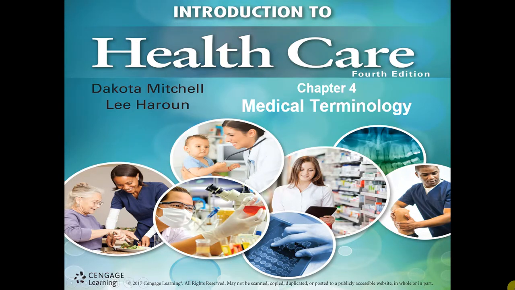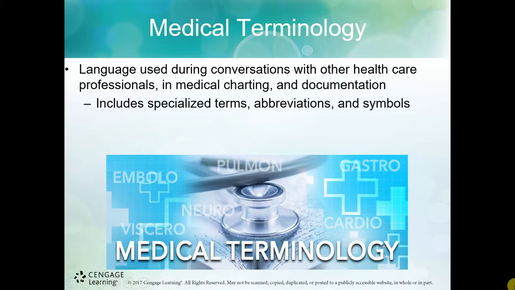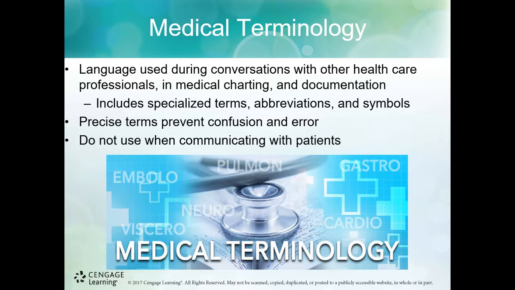Chapter 4 covers medical terminology. Medical terminology is the language used in healthcare between professionals, in medical charting, and documentation. It includes specialized terms, abbreviations, and symbols, and understanding and being able to accurately use medical terminology prevents confusion and errors, although we don't typically use medical terminology when communicating with patients.